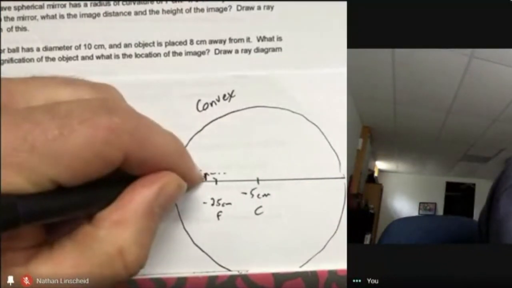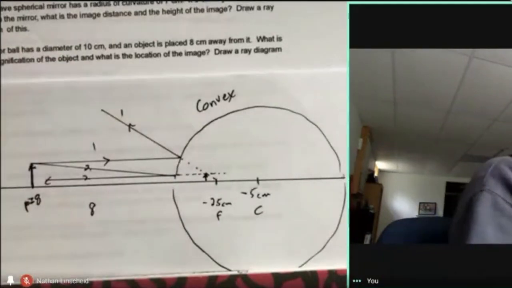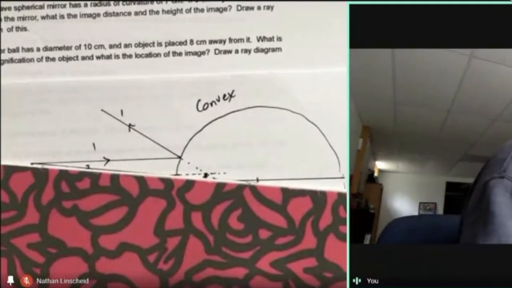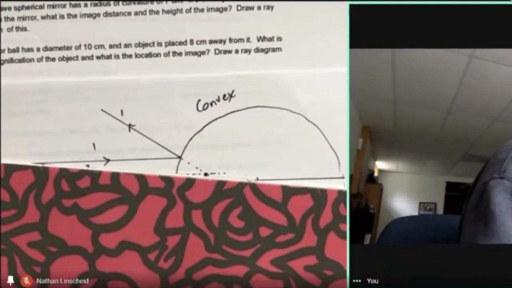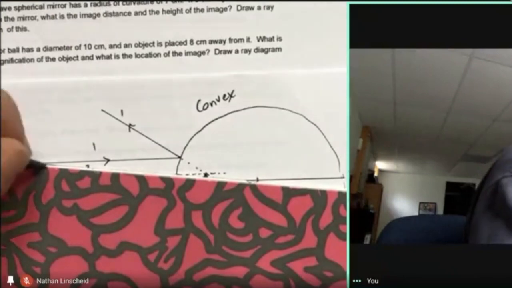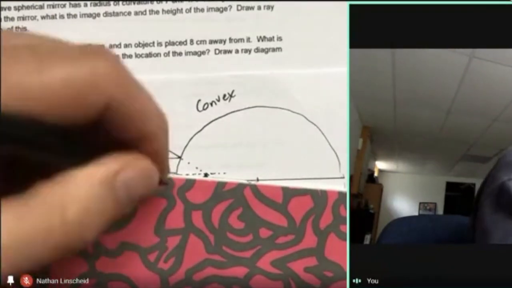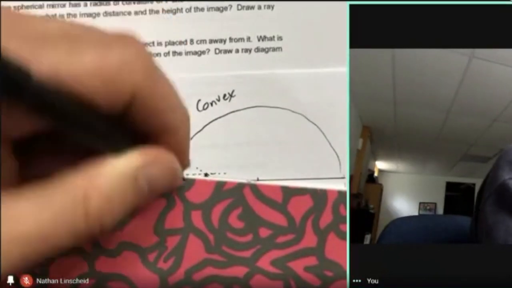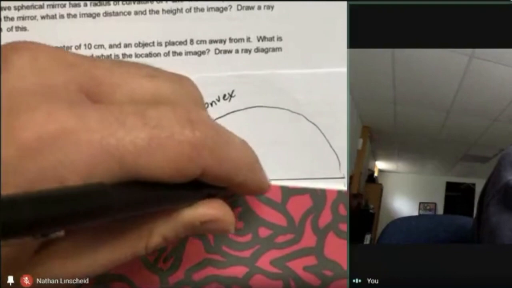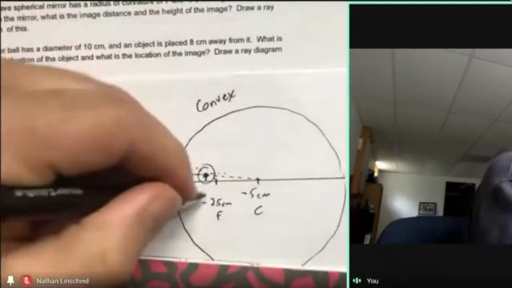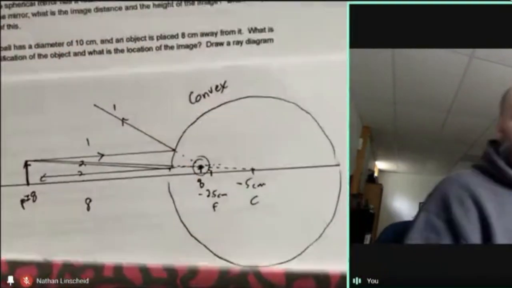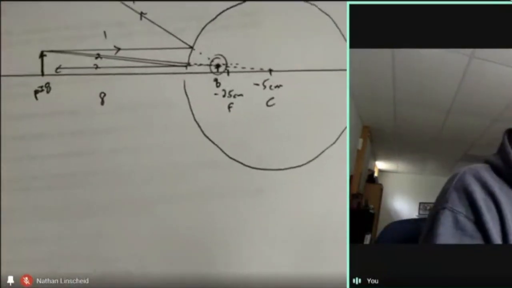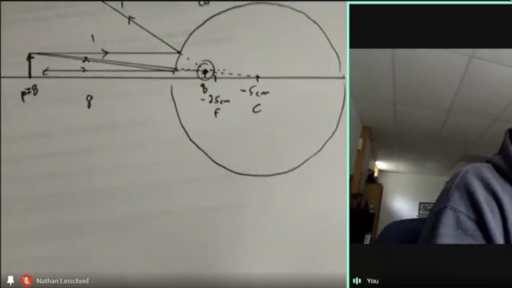Now that second ray is kind of more complicated. What I would do is I would just go to the one that goes right through the center of curvature, because again, I don't have to do anything fancy here. I can just draw a ray of light that's going to hit the mirror and bounce directly back on itself. But when I draw that, again, I dot that line back through there, and it still ends up at the same place. This is my Q. And again, that Q value looks like it's going to be something just shy of 2. Okay, so we can check that with the math.